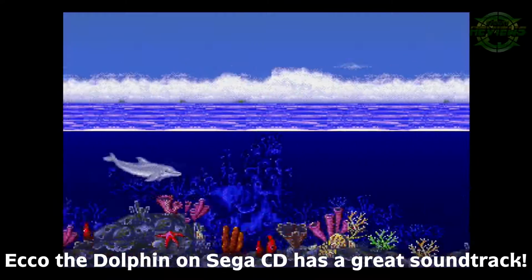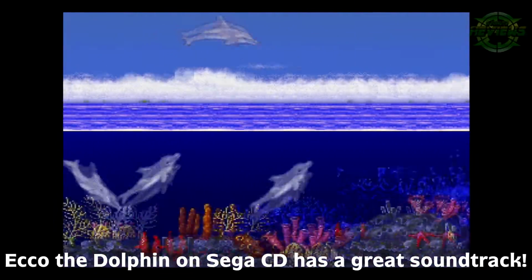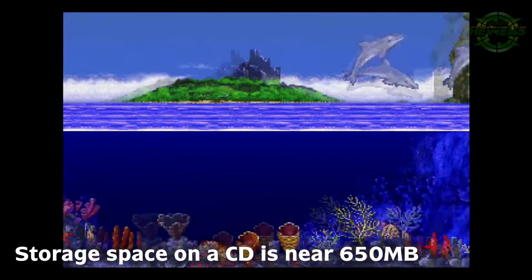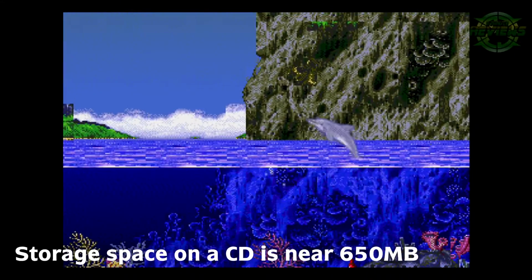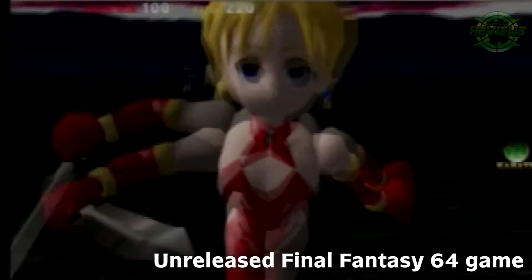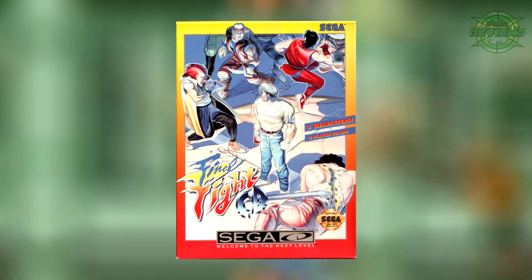The audio and music of the Sega CD is one of the best parts of the console. Most of the rest of the systems at the time used cartridges, and carts didn't have the same memory capacity as discs. The reason why Square chose the PlayStation 1 instead of the Nintendo 64 to do Final Fantasy VII is why the Sega CD has better music than its cartridge counterparts. Here we have a quick example.